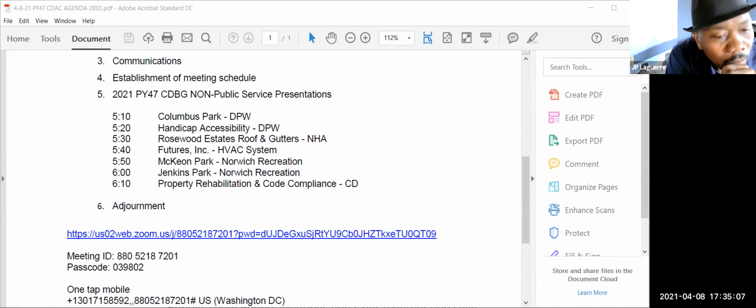And they want to pave the access way, the walkway, and provide an automatic gate to open the gate. So pretty much it's to make the site more ADA accessible. If you're in a wheelchair, it's easier for you. You can just press a button, the gate will open, and you have a nice access way to get to the door. And even the back door is in bad shape. We want to replace the back door and provide a new door and a new threshold.